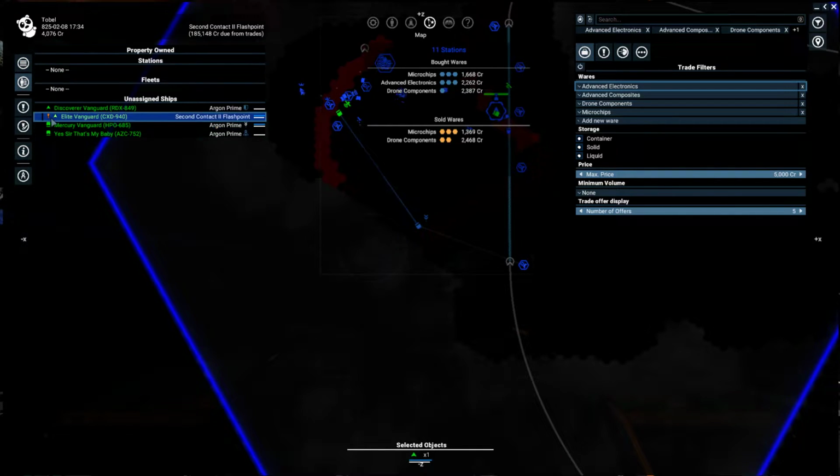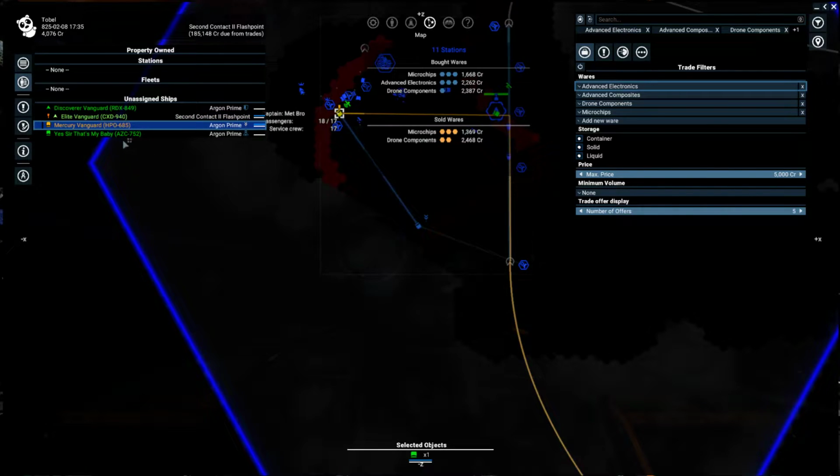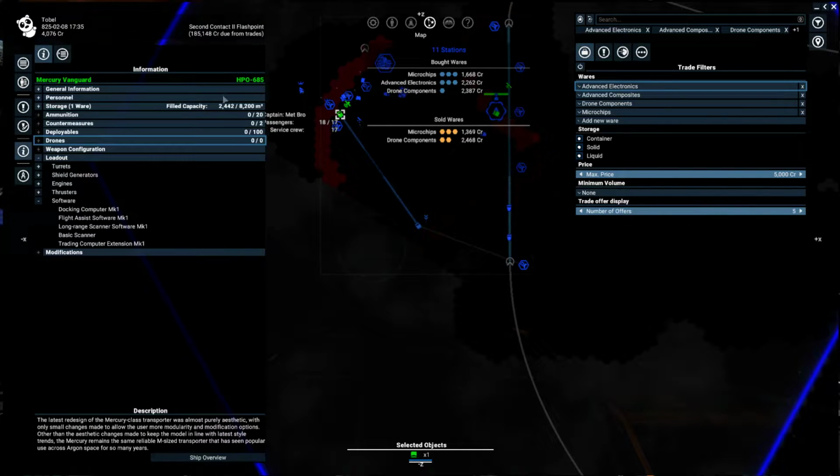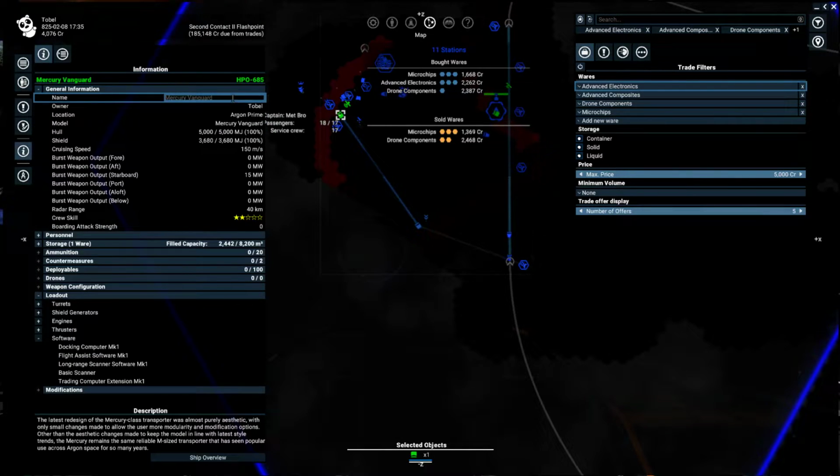Why do we have like a golden? Is that because we've got guidance on? We aren't on fire, right? You know, I don't see that. Information. Very important things we're doing here.